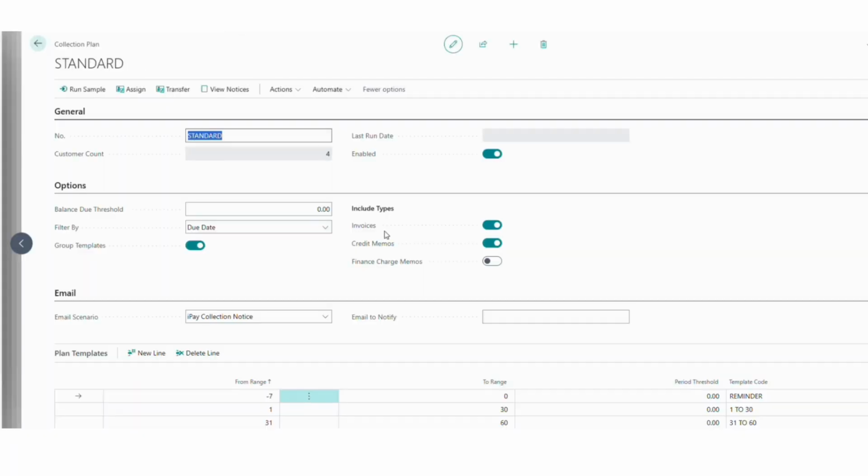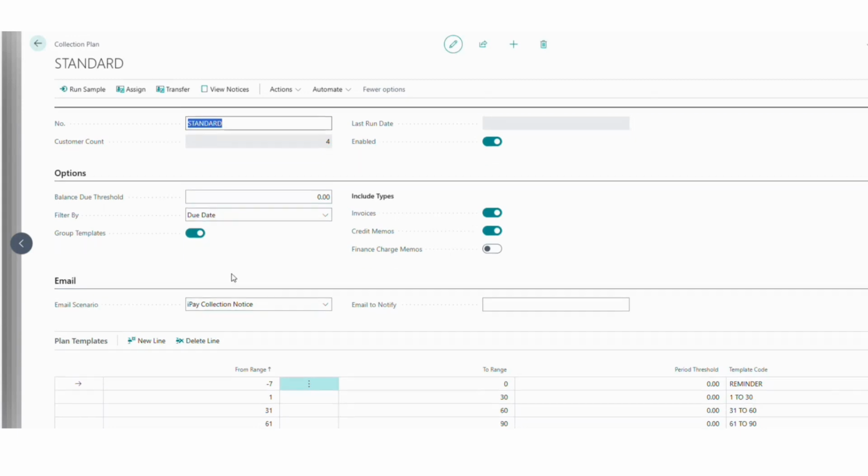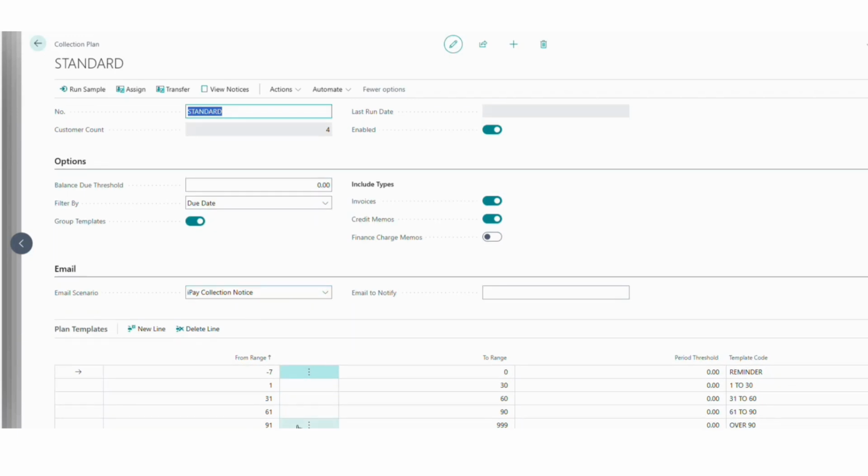I'll go into our standard plan here. You can group the templates. So if a customer is in multiple aging buckets or has invoices in multiple, you can group it so they're only going to get the latest aging. Down at the bottom here, you can see if you have a due date coming up and the customer's not due yet, you can have a reminder email that gets sent out first. And then it's going to follow along and send the additional notifications to them based on the bucket that they're in. If you really want to annoy the customer and send them multiple emails, you can not group the templates and send them a message for every bucket. But I would recommend not doing that though.